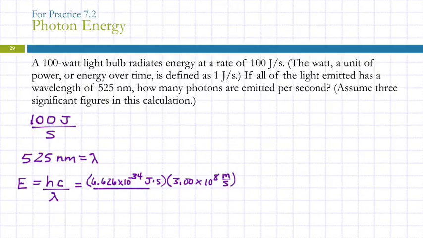And we're going to divide by the wavelength, 525 nanometers. Look at the units. Seconds cancel. Do meters cancel with nanometers? No. So we can employ the same little shortcut that we did earlier. Instead of writing nano, the symbol n, I'm going to write what it means. So 525 nanometers is 525 times 10 to the minus 9 meters, because nano means 10 to the minus 9. And then meters cancel meters.